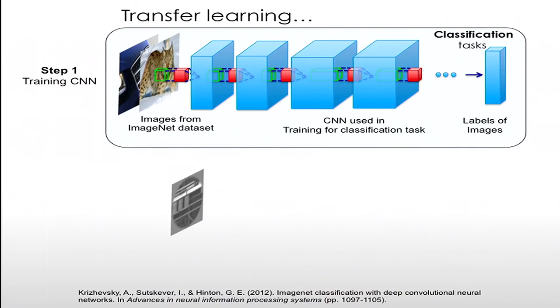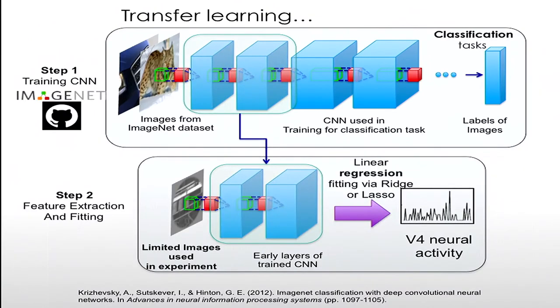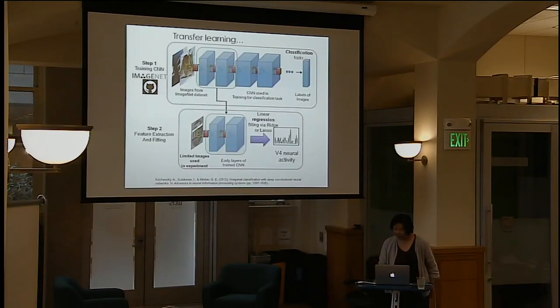So ImageNet has black and white and color images, and our images are black and white. So what we did, we just put three channels with the same intensity, making rough color images. And we took the first two layers, later we'll talk about more layers, as a completely black box, fitted with ImageNet, as image feature extraction. And the task was labels. And we transferred to very low-level neuron activities. And that's human data, this is macaque, right? So the domains are quite different. And then we compared with our benchmark, a two-layer sparse coding model, and beat it, right? That's where I became a deep learner.